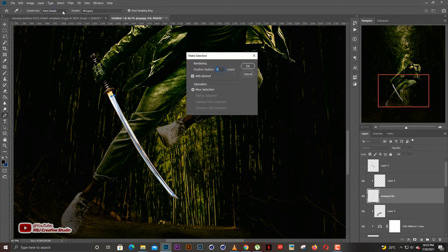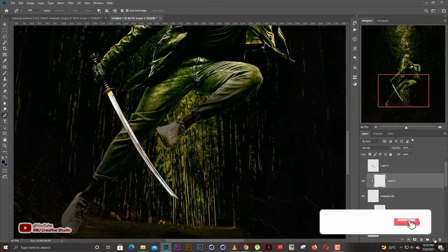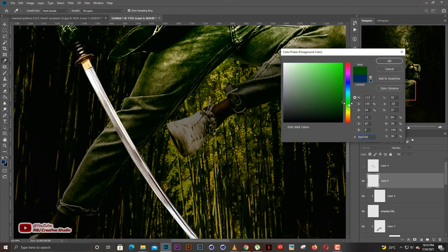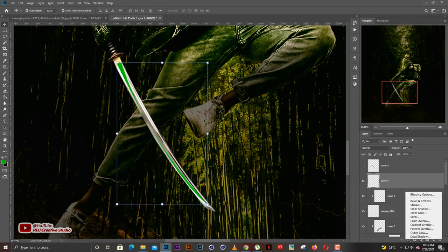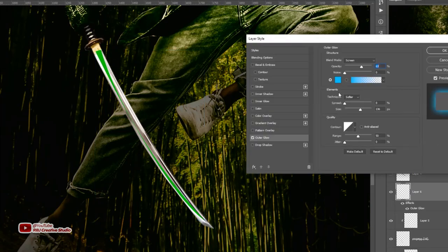Yes, so we select and just create a new layer on top of the katana. Select paint bucket, and let me choose green, because we already worked with green, that is for the background. So I'm just going to click, and yes, as you can see, we have like a solid inside the blade, that's the katana. So I'm going to set outer glow for that, and this is where the magic comes in.